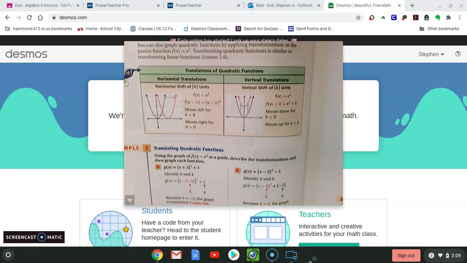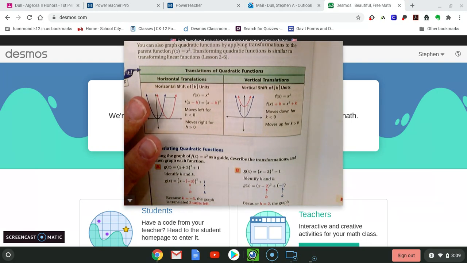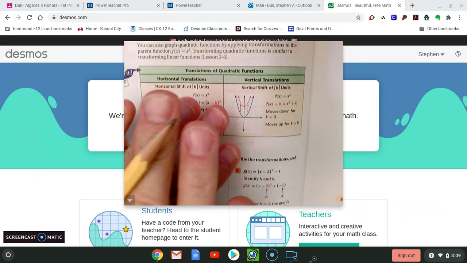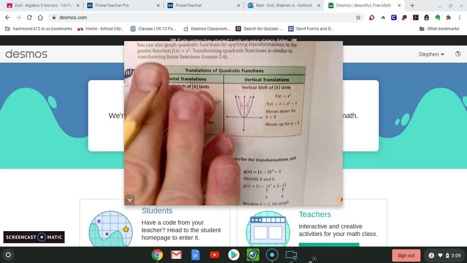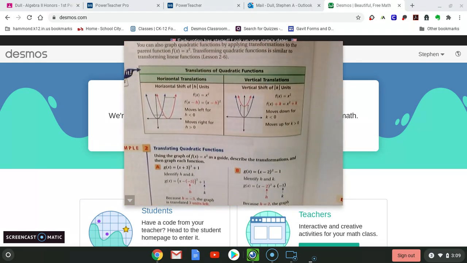And so with the h and the k, we get an idea of how this graph is shifting left, right, and up, down. And I'm reminded a little bit of, this goes back probably 10 years, standing in my math class with an overhead projector and actually two plastic transparencies. I put the two graphs on top of one another, and I would actually shift them around to show the transformation of the quadratic.